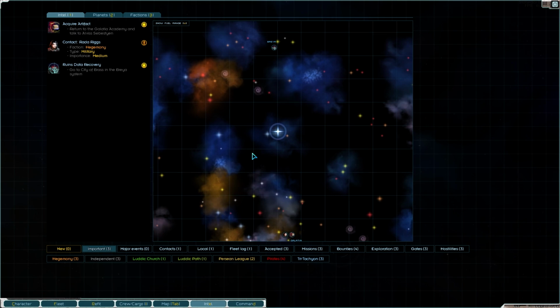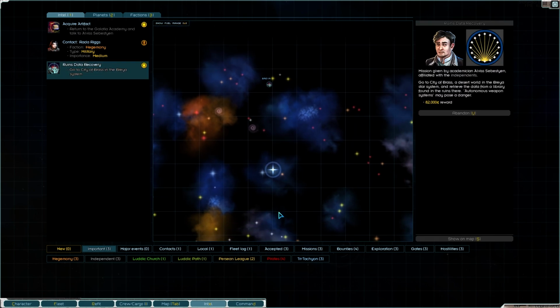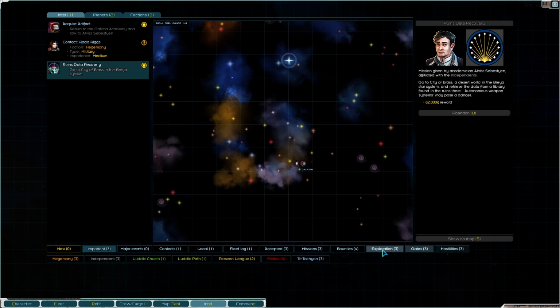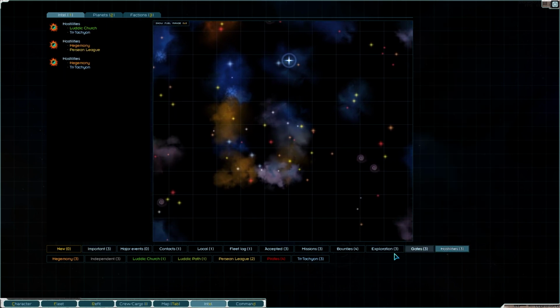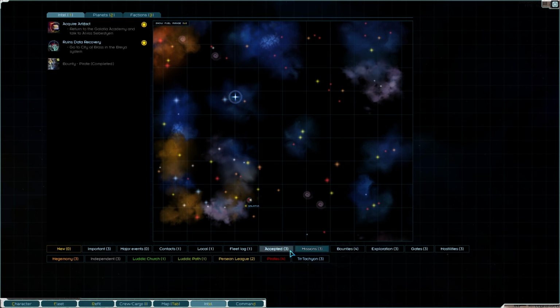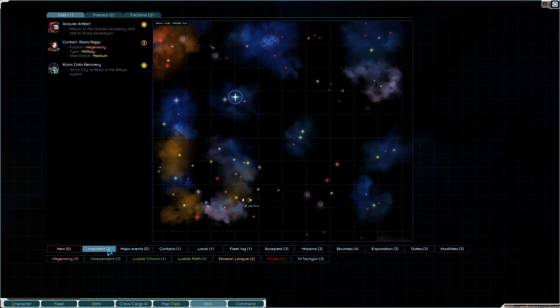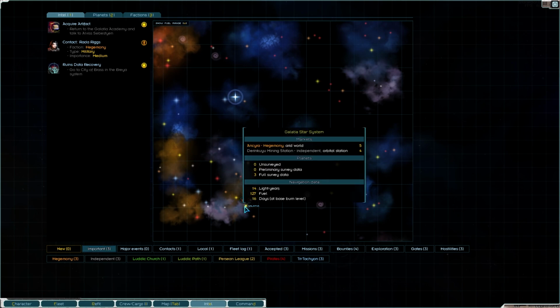Right, okay. So we can't go for that one. That's just too far out for us. Were there any other things? Gates, hostilities, exploration. Pirate bases are attacking. Bounties. No, we've got to drop those missions off. Other than that, though, I think we've done a decent job.